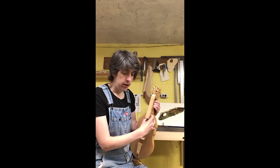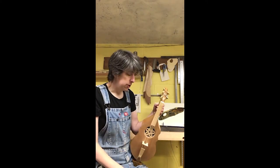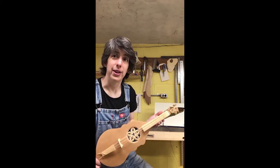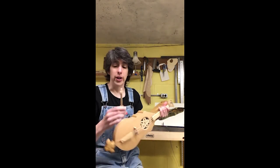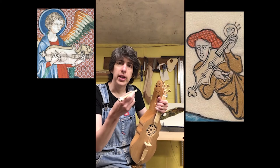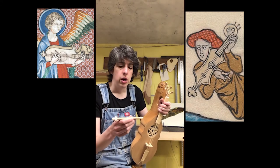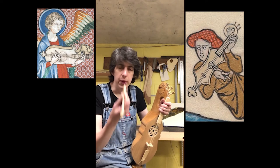So these are three different pitches, a fourth and a fifth apart from each other. This particular instrument — my case keeps breaking a peg, so I only have five strings — but it's intended as a six-stringed instrument. Also, this is a plectrum: images fairly consistently show something kind of big and chunky in the hands of the player. It could be a wooden plectrum such as this, or it could be a bone like a goose wing bone, but this is what I've been using.